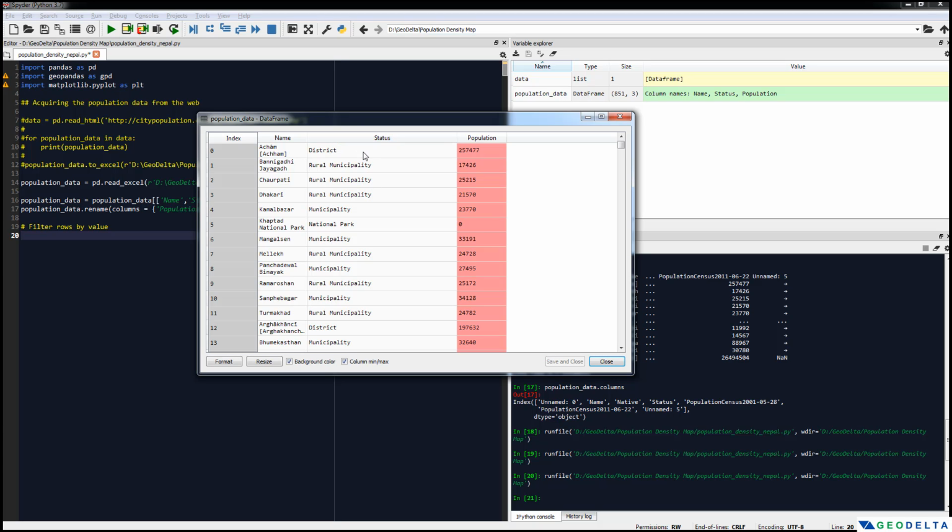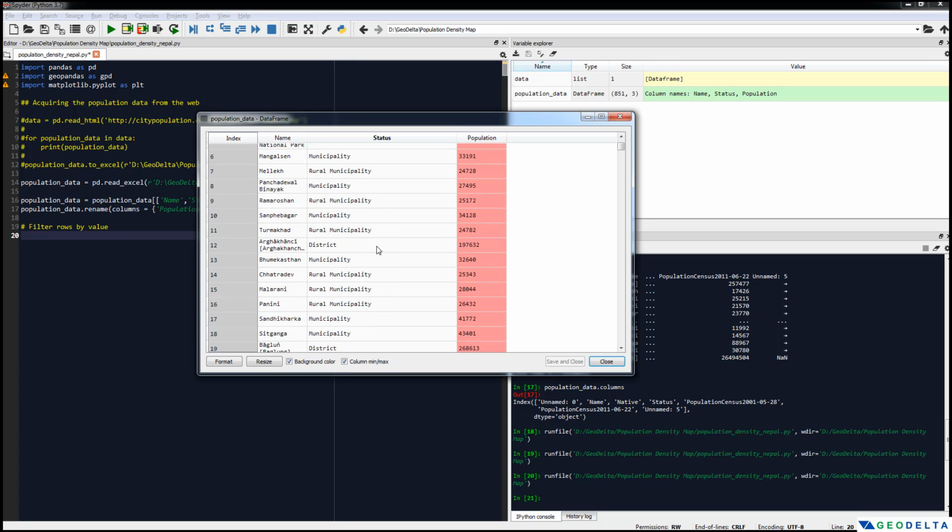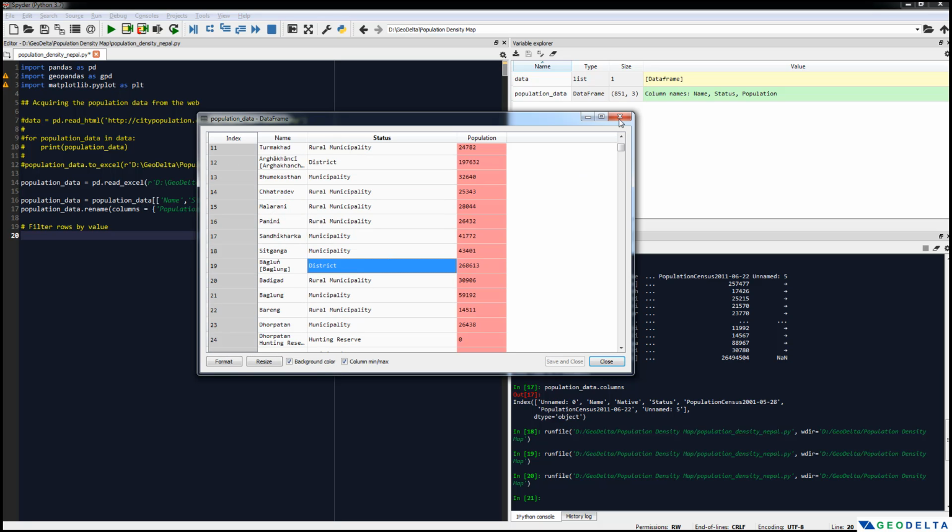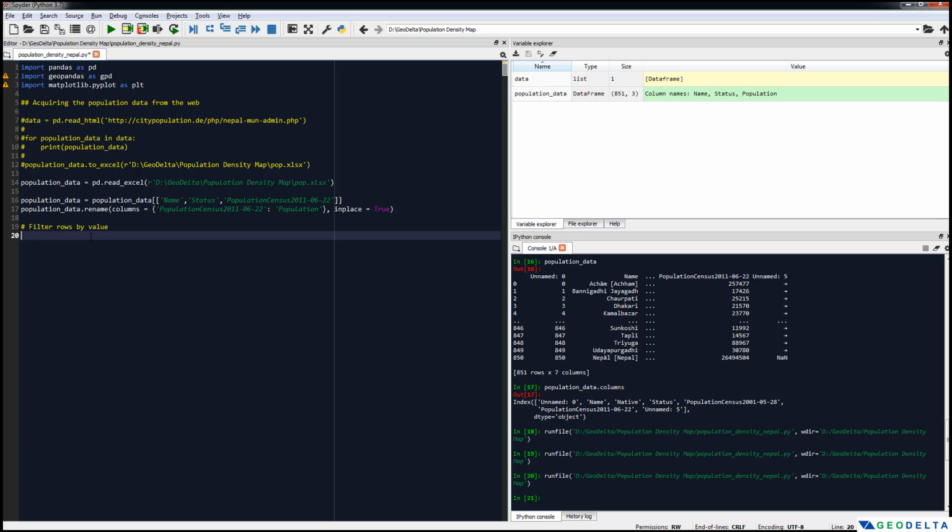The value I'm referring to is district. So I'm going to extract every row along with the name and the population which corresponds to a district, because that's what I'm interested in. I'm not interested in the municipalities or rural municipalities. So you can do a simple filter operation in this way.